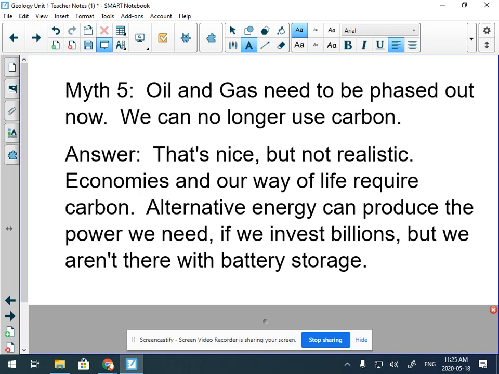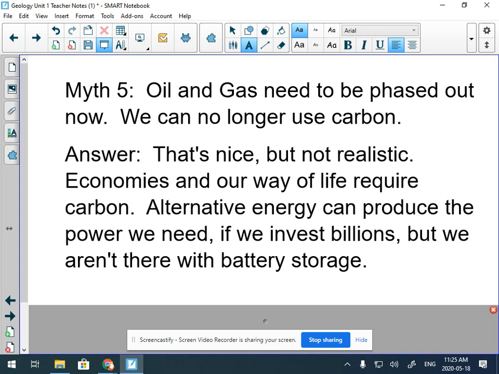Where we're having problems right now, and the scientists are the first to admit this, is with storage. We can't store the electricity effectively yet. That's changing, but we're not there yet. So it's very true. If we have a whole bunch of days where there's cloud coverage and there's no wind and everybody needs electricity, we may run out. We can't rival the carbon-hydrogen bond energy in oil and gas. We can't. We're getting there.